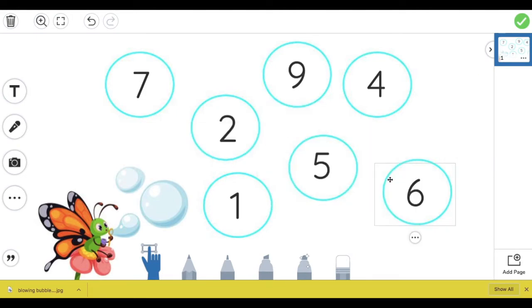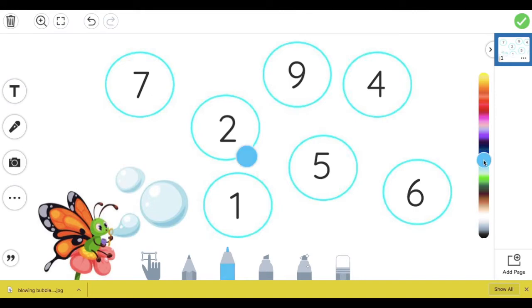Then when you're done with that, now you can use one of these tools down here. I'm going to use the marker tool, which is after the move, pencil, marker. And then I'm going to pick the color I want for my bubbles over here on the colors. That's a good color for my bubbles. And then when I double click on that marker, I can choose what size I want. I'm going to want to do this as quickly as I can, so I think I'm going to go with something a little bit bigger. And then I'm just going to fill in each of those shapes to the best of my abilities.